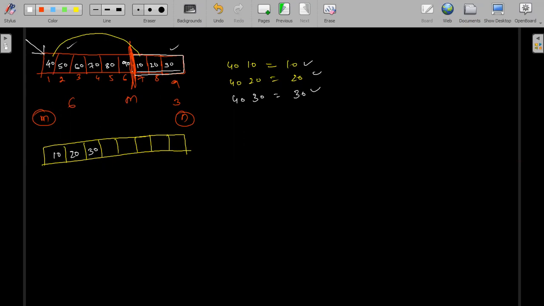Okay, so let's consider this one as A. Again, let's consider this one as B. Okay, it's very simple actually. These are all already moved to this particular array, and this is also sorted. In logic, I have to move all these elements to this particular index. Yes or not? This particular indexes we have to move. Next, what will move? 40, again 50, again 60, again 70, again 80, again 90. Over. That's it. It is the best case or not?